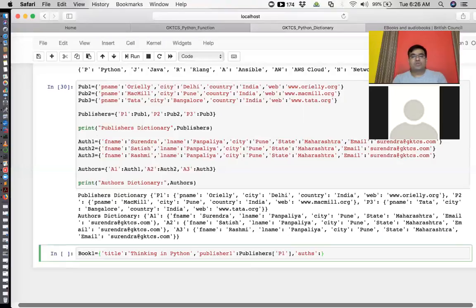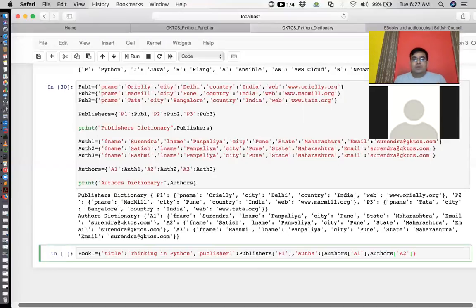So how will these authors be coming here now? From the dictionary, like authors, I may have a list of authors. Okay. So I'm making it too complex now here. So authors of, let's say, first A1, and then you may have authors of A2.